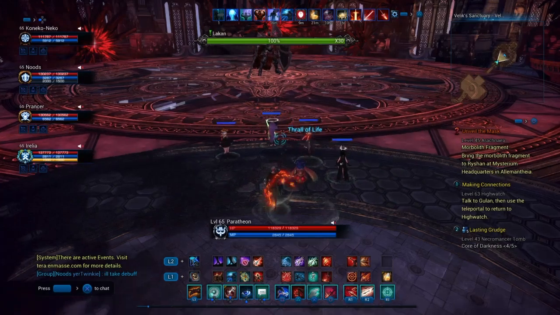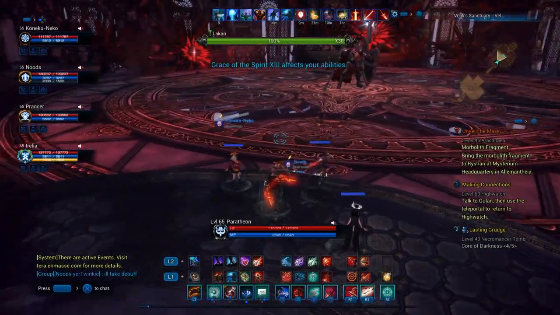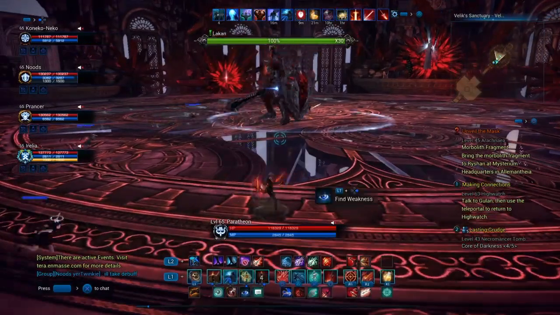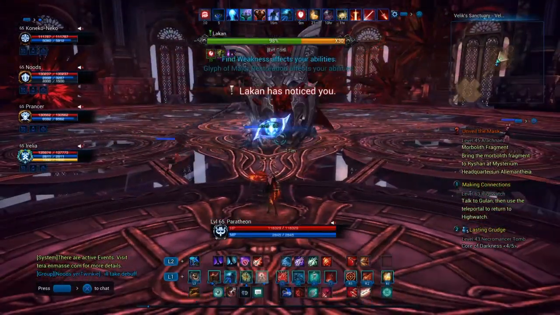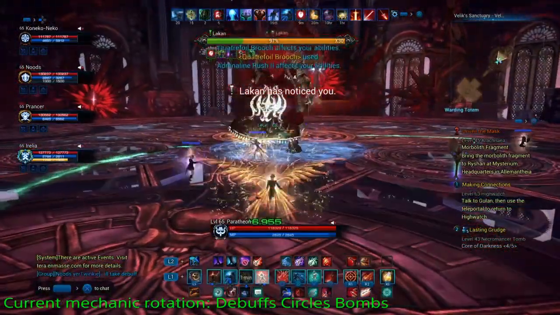Let's get started. For number one, first tip, let your tank jump down and get the aggro ring before you even jump down into the arena. I say this because there's been plenty of times where we've jumped down, he's just chosen a random person, smacked him, and killed him. You don't want to do that.